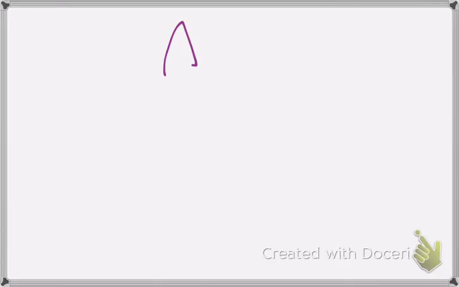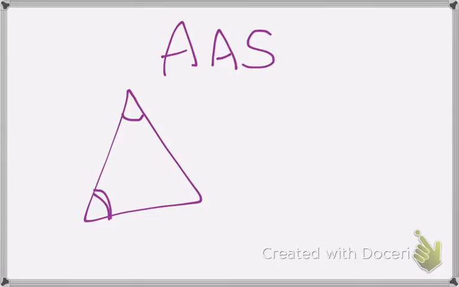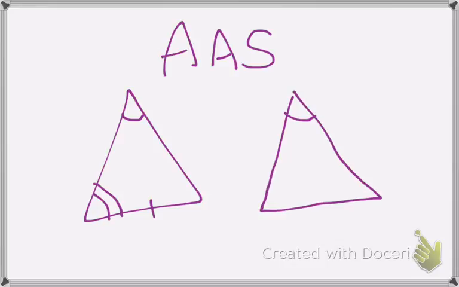And then the last type is angle, angle, side triangle congruence. Oops, and my drawings are getting worse. Okay, so I have 2 angles marked, and then the side, it's not in between the 2 angles. So I have 2 angles that are marked congruent and one side marked congruent to 2 angles and one side. So once you see a picture like this, then you automatically know that these triangles are congruent. So that third angle, if that third angle was 30 degrees on the left triangle, then I know automatically the third angle, even though it's not marked, is also 30 degrees. If that right side is 15 on the left triangle, I automatically know that the right side is going to be 15 on the right triangle.